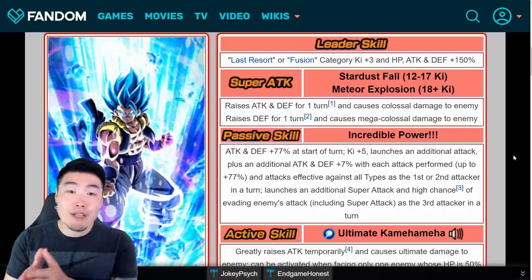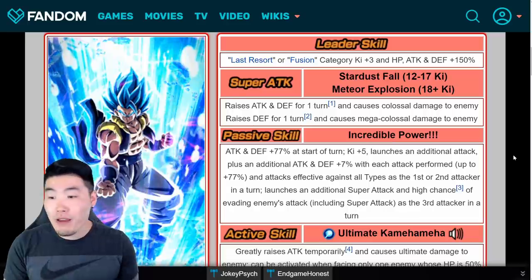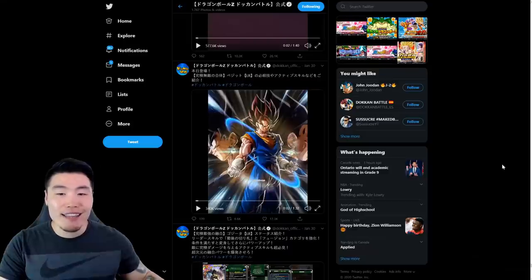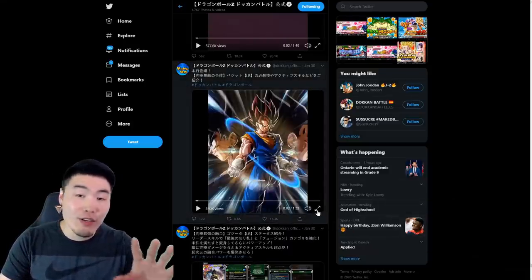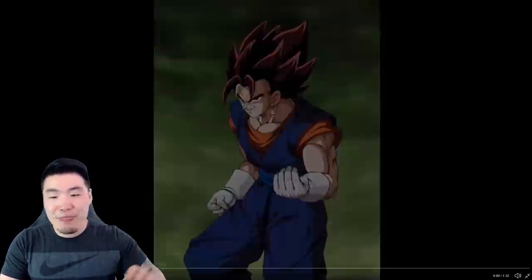Alright, so before we jump into it, before we talk about the actual units, the blue Gogeta and the blue Vegito, let's set the mood a little bit and take a look at the animations. So of course we're on the official Dokkan Twitter page, and why don't we start with the Vegito first, because we're gonna go from really good to mind-blowingly amazing with the Gogeta. No hate to Vegito, let me just be clear. I love Vegito, but let's be honest, Gogeta's animations are better. We're gonna start with Vegito though. Here we go. Enjoy.